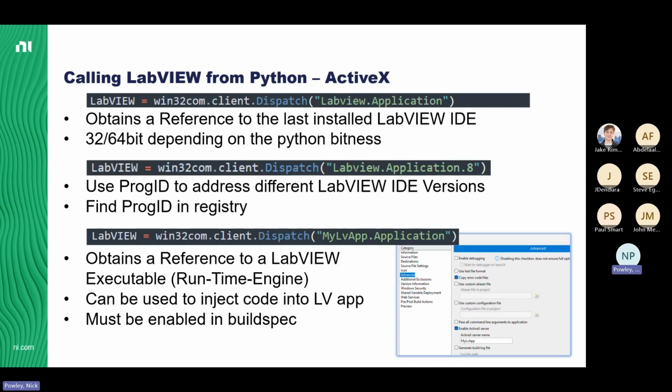So if you built a LabVIEW executable, you can actually expose that to the Python API as well. So you can inject code from a Python instance into a LabVIEW executable on the runtime engine. But you have to enable it; there's a tick box to enable the ActiveX server when you're building the executable. Works for LabVIEW as well, for reference. If you built a LabVIEW executable, you can call that in LabVIEW and inject code into it. But if you wanted to build out, here's part of your team that develops in LabVIEW, part of your team that develops in Python, and shove that across, then that works.